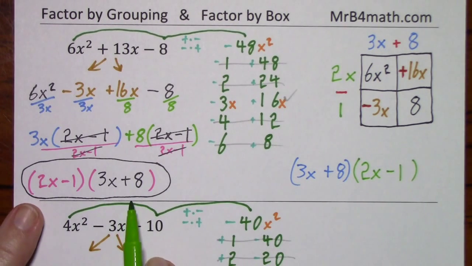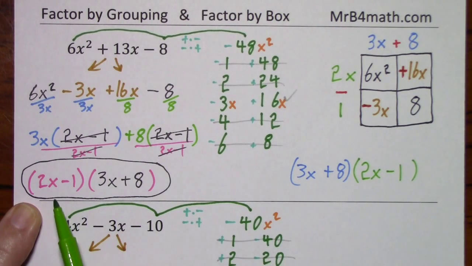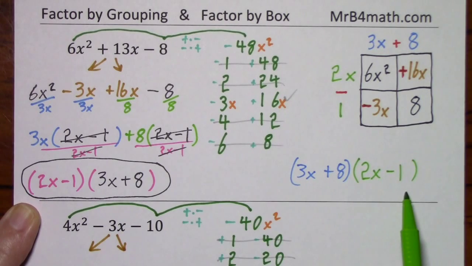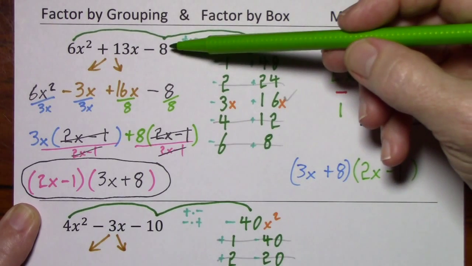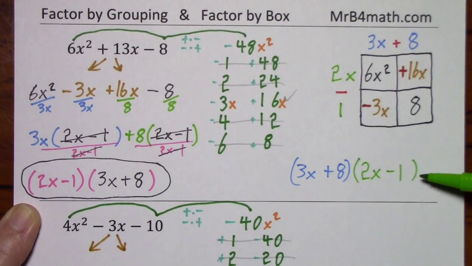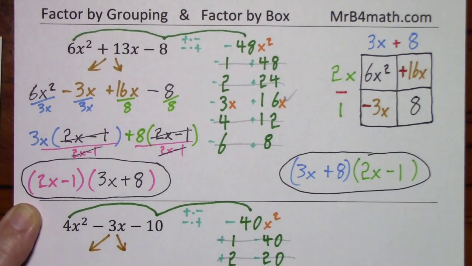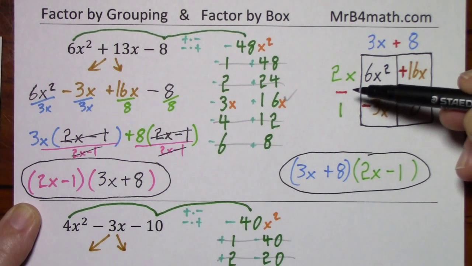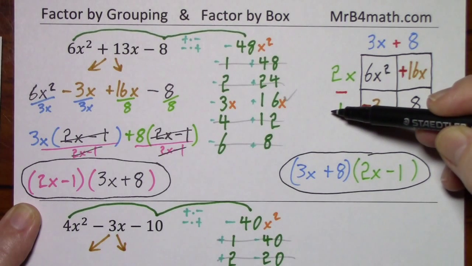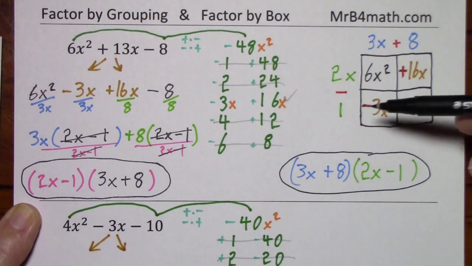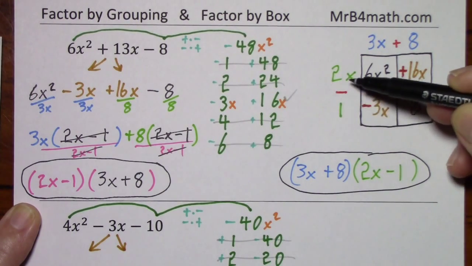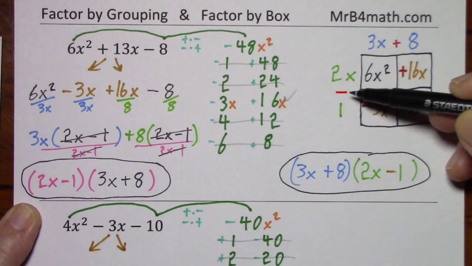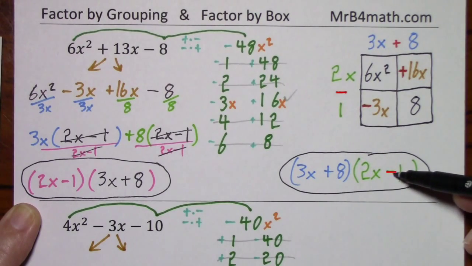You can see that's what we got when we did factor by grouping. It's in a different order, but when you multiply everything together, you would still get your original polynomial, so this is correct as well. You might want to put this negative just in front of that value. I'm just emphasizing whatever sign's here goes between these 2 numbers. You can see it's sitting right there.